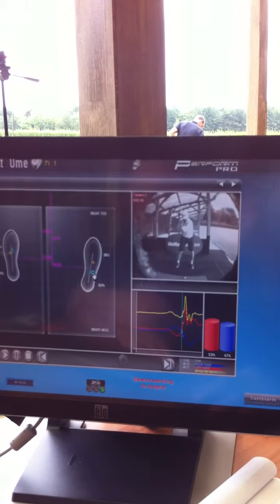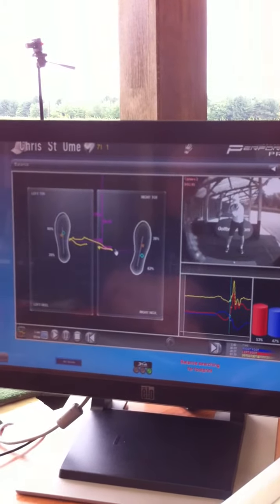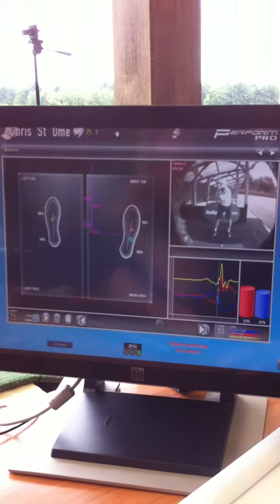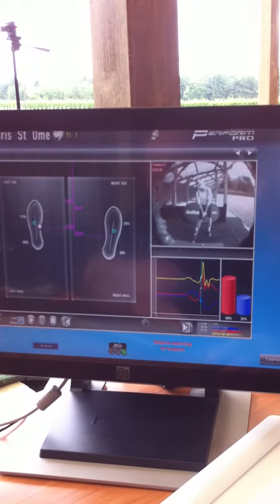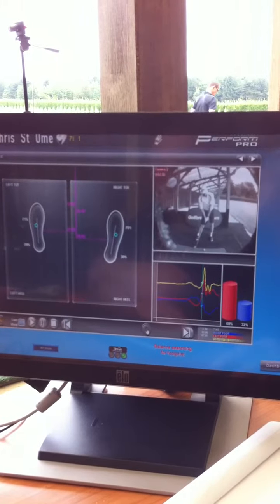And when you go down, look how long you stay on the back side. You can imagine — the center of gravity is going really toward this line, which is the key. And when you arrive at impact, you are now in the front at 70 — you maintain the 70.